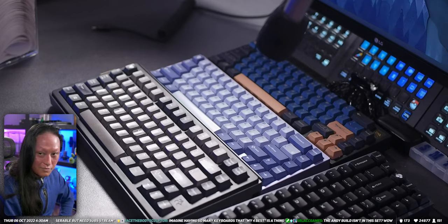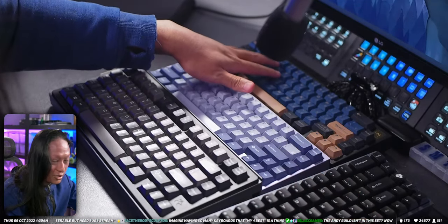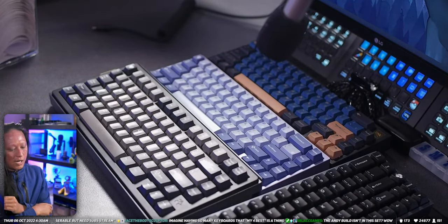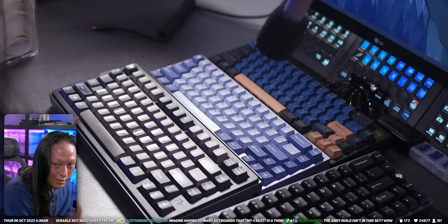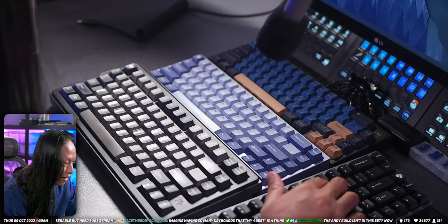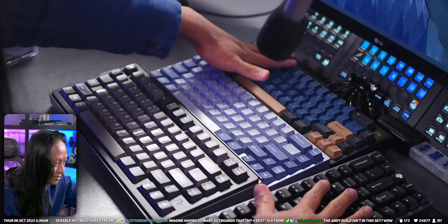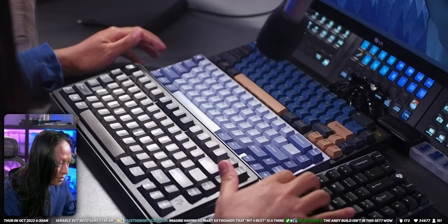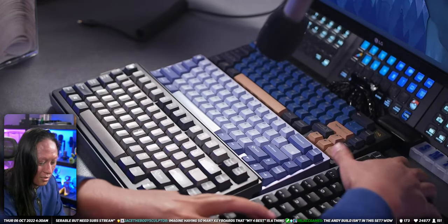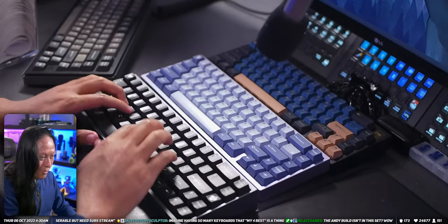All right, you guys want to hear? This is what we built. I just want to demonstrate how quiet this is, right? I need a different cable. This cable's too fat to plug Andy's keyboard in. All right. Here are four keyboards, okay? Just listen to how these sound, and then listen to how this sounds in comparison, yeah?